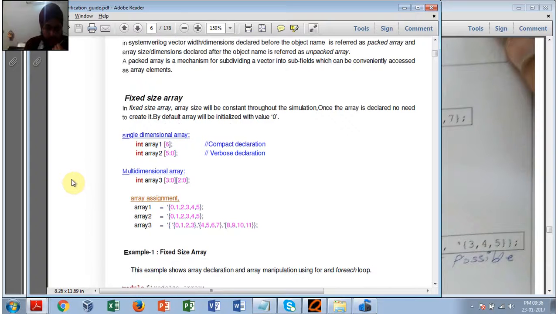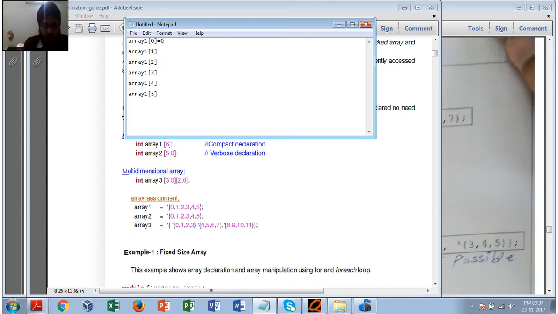Now what is happening here: we have defined array1 of 6 elements, each of type int, and each is going to be a long word. So how can you initialize those 6 elements? Let's see what is happening. Here you have array1, take the curly brackets with 0, 1, 2, 3, 4 and 5.